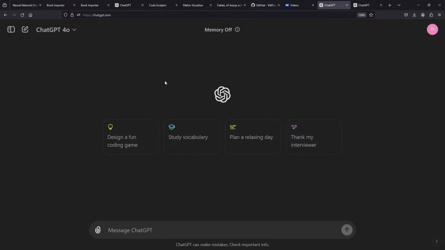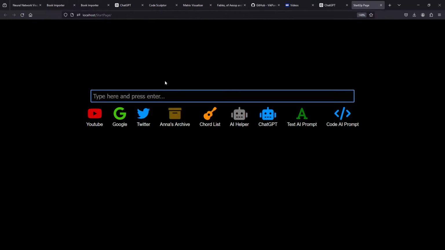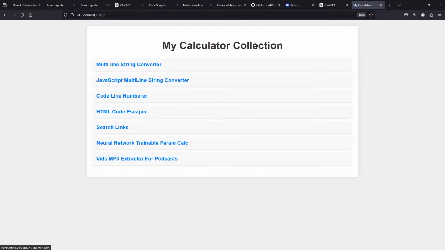I'm not trying to be a bad influence, but I'm just saying at this point in time, there's a window where these AI tools can be extremely beneficial if you know how to use them. So what I wanted to do is I have this page here called Calcs, and I can just put a number of calculators here. Like I like these online tools.